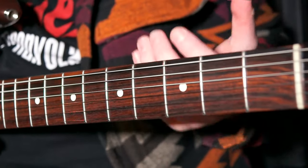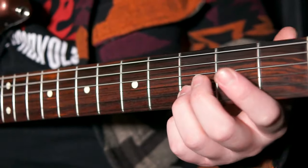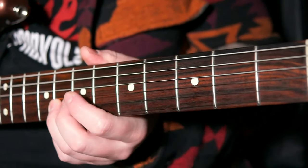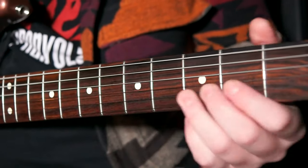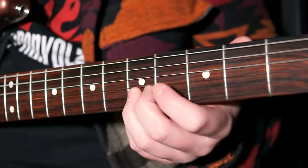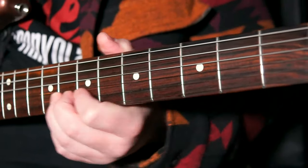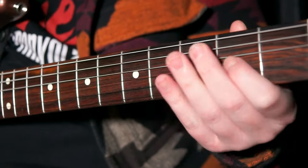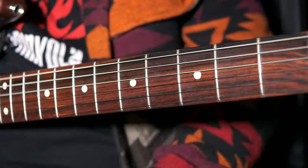One thing I like to do to get that slide emulation, that vocal technique, is to take one string. I'm in the key of G, taking the B string and just taking those notes up here from the third fret and going up the string. I'm going to grab that minor third and go back. What we do is we slide — sliding straight in and straight out of that note a few times. You can do that on other strings too, that slide in and out. Back to the root note. Let's hear some of these ideas in context with a track.